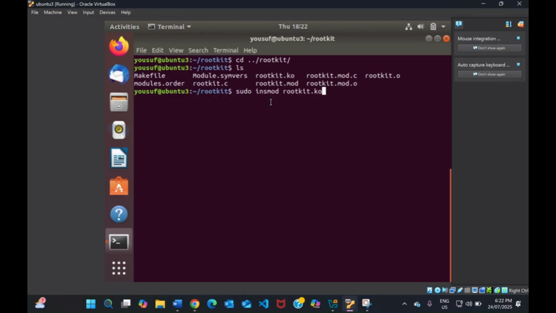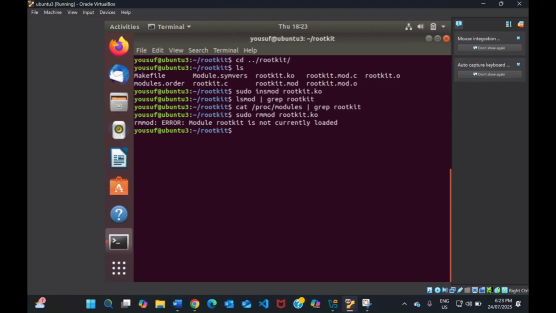Now let's insert this LKM. Now it's been inserted. And now we'll try to look for it where it should be, but it doesn't exist, and that's because it's hiding itself. Let's look for it here. Again, it doesn't exist because there's no output. It's hiding itself very well. In fact, so well that even if you try to remove the rootkit, it won't be removed normally. You have to reboot the whole system because as far as this system is concerned, the rootkit doesn't even exist.